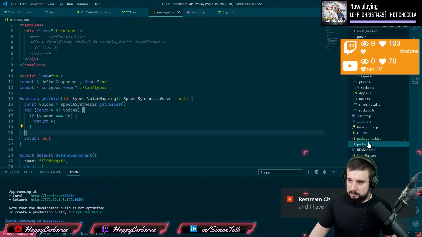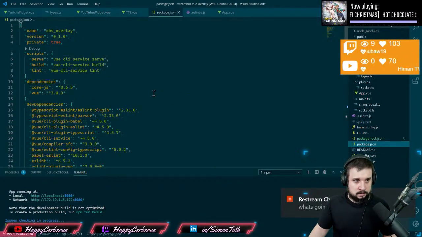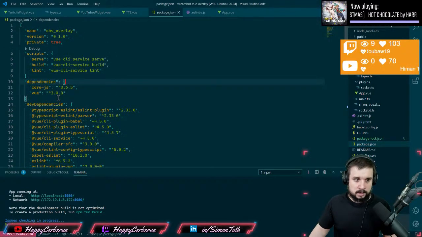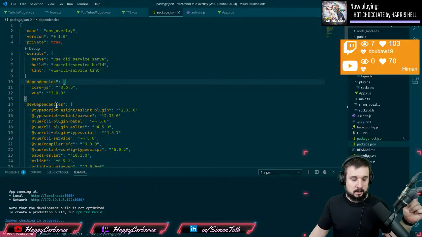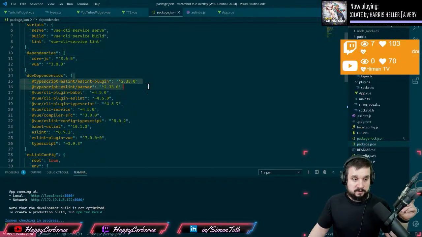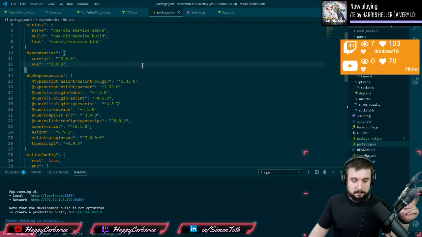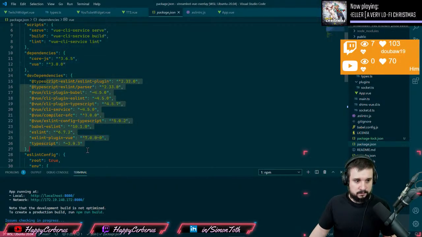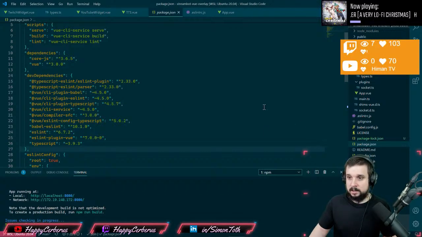So in the package.json, you have two things. You have the dependencies. These are the runtime dependencies. For example, my overlay that's shown up there has only two runtime dependencies, which is the core.js and Vue. But for development, I have a bunch more dependencies. So if I run npm install, it will install all of these things because these are needed for development.